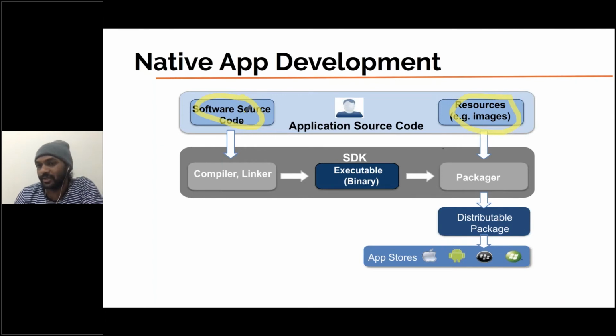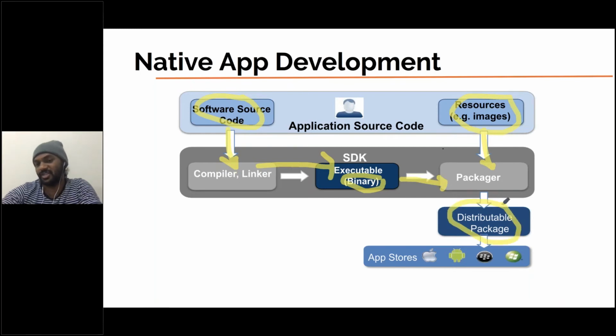Whatever source code you give is compiled and linked. Once the source code is compiled and linked, it goes to the SDK. SDK means what? Software Development Kit, where we have all the API calls or all the methods we use. So your source code will compile and link, and pass to the SDK. The SDK will generate a binary file, and this binary file will be linked with the images. Once it is linked with the images, it will create a distribution package. Once the distribution package is constructed, it can go to the respective store.